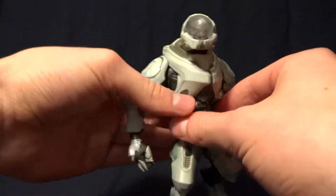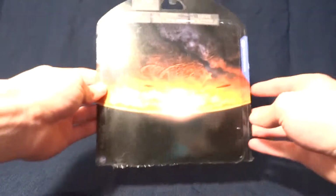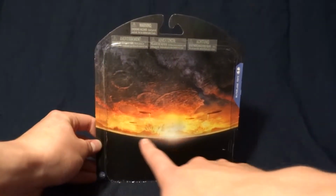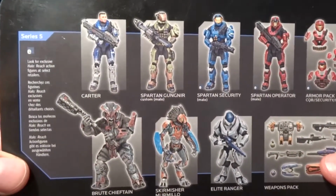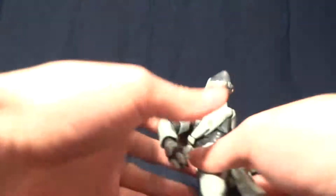Today we're going to be looking at the Elite Ranger from Halo Reach. But before we take a closer look at this guy, let's take a look at his packaging. He came in the standard Halo Reach packaging, and like every other package, it has Reach getting glassed in the background here. And on the back, it has the other figures that were released in this wave. So that's pretty cool.